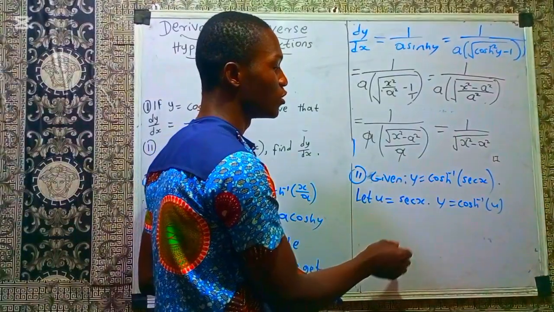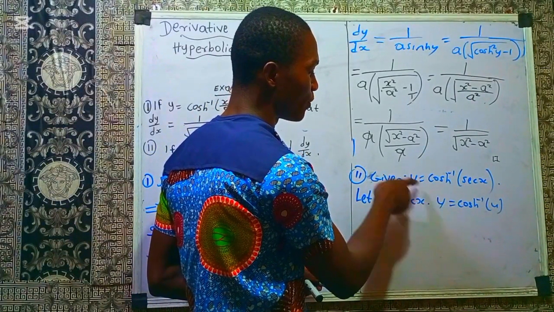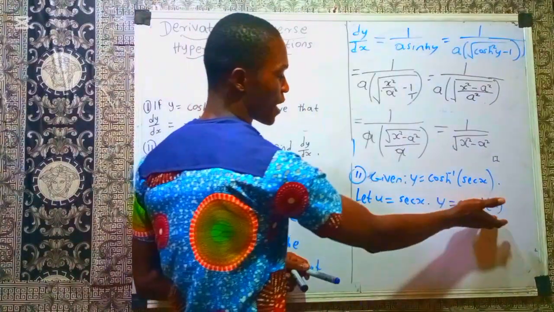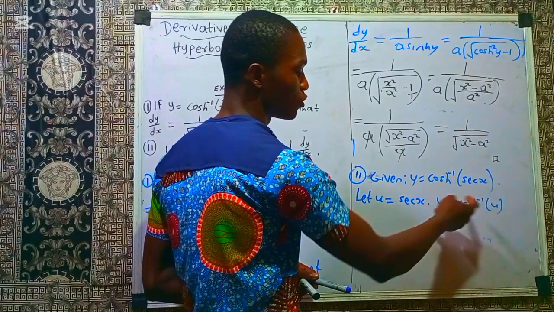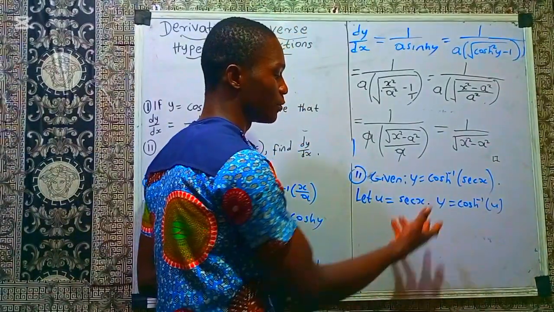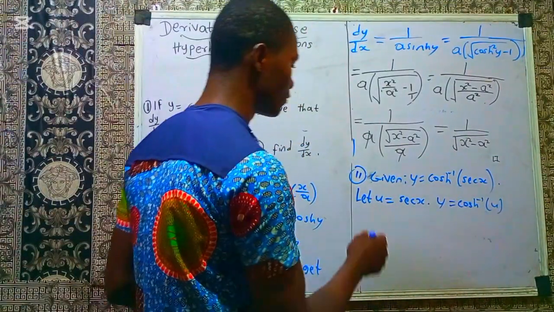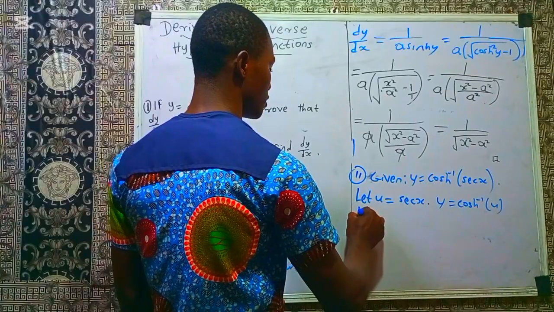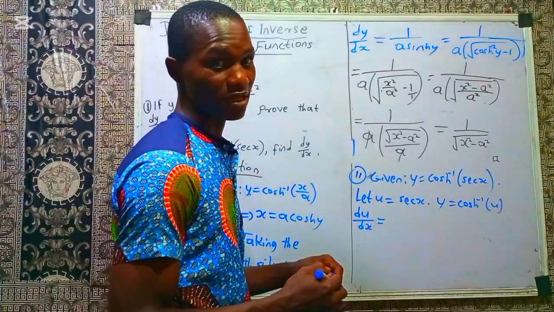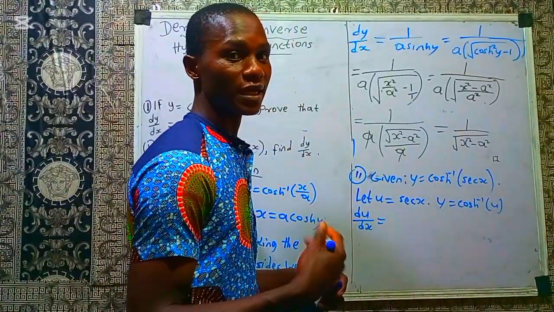So now my outside is the hyperbolic cosine inverse. My y now is hyperbolic cosine inverse of what? u. So that's my outside. So now y is the dependent variable, u is the independent. So I will be differentiating this with respect to what? u, right? So now let me differentiate the inside first. The derivative of u with respect to x will be equal to, if you differentiate sec theta from trigonometry, you get sec theta tan theta.